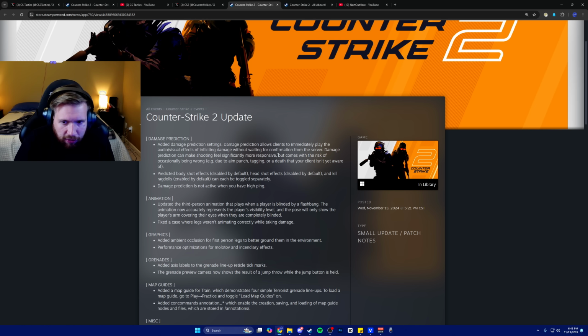Now, they do kind of have a disclaimer here. It comes with the risk of occasionally being wrong due to aim punch tagging and all of that, where your client's not aware of things yet. So it'll be interesting to see how this looks and feels in game. I'm not too sure what to expect, but overall, I think this will be a very positive change once it's completely polished and well implemented.